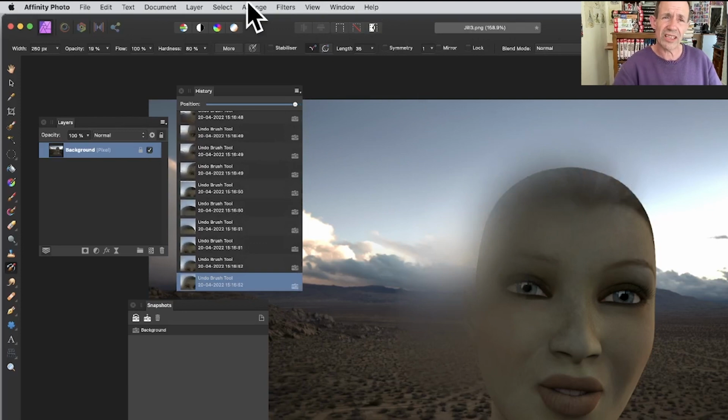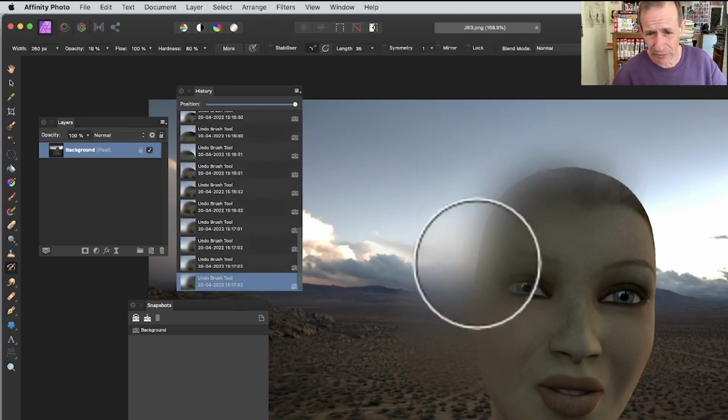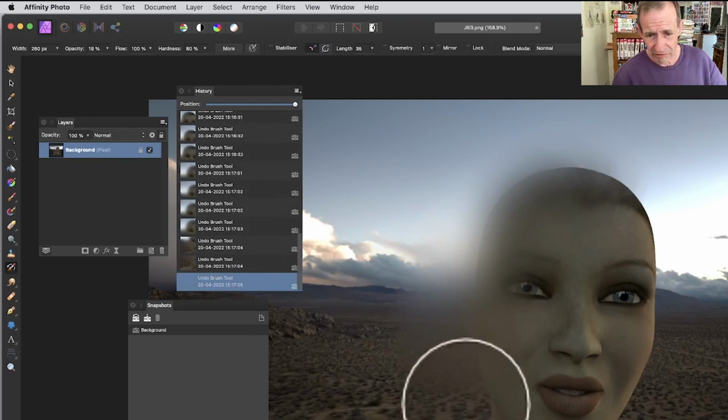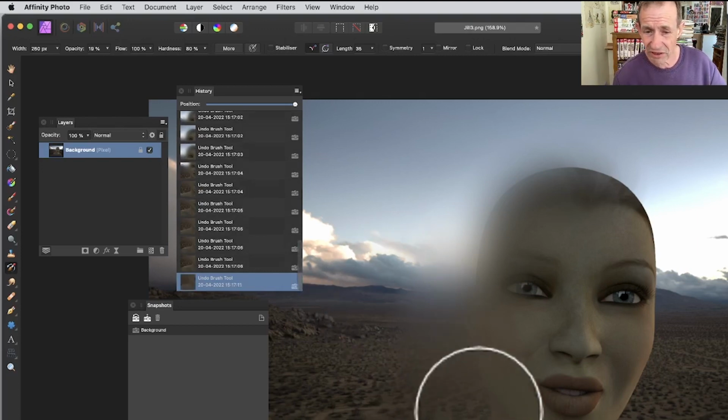All kinds of different designs. Anything here can be saved and stored away in the history and then brought back using this undo brush. The undo brush is super useful, a really great feature, creating all kinds of effects. It's thinking about effects, but turned slightly upside down. But it's a great way of changing and tweaking images.